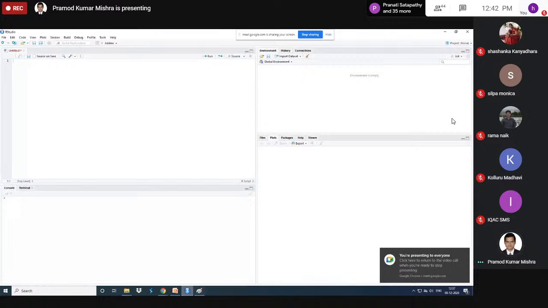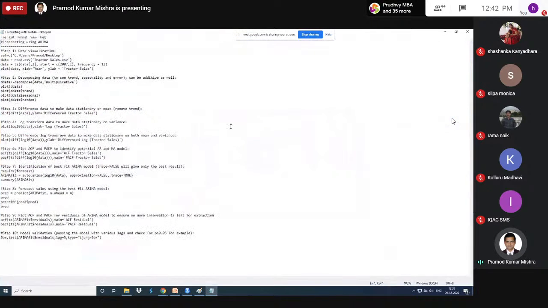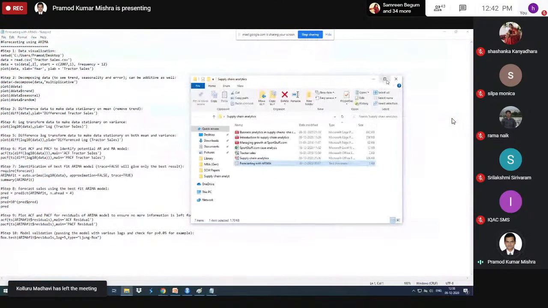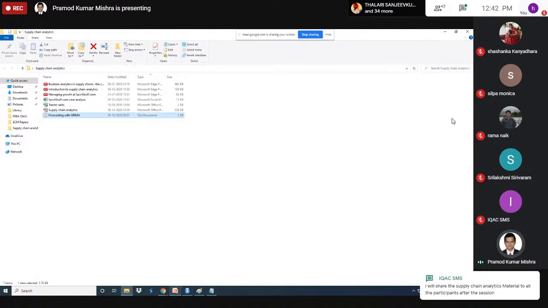I'm just taking you to what I've already shared with all of you. There are some codes that I've already shared with the madam, and she will be sharing with all of you. This is actually one model, the auto-regressive integrated moving average method, and we need to predict. I'll take a small data set. Here is the data set. I have already sent the entire list of files to madam. One is a reading for you, one is my presentation, another is the caselet and the case analysis data sheet, then the R codes for generating ARIMA results. I have requested her to share these with all of you after the class.